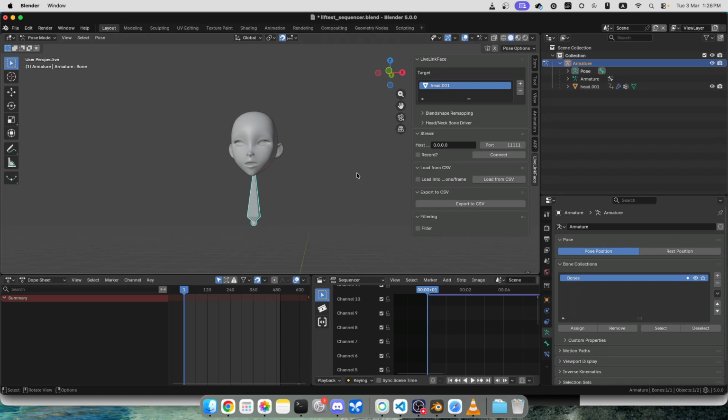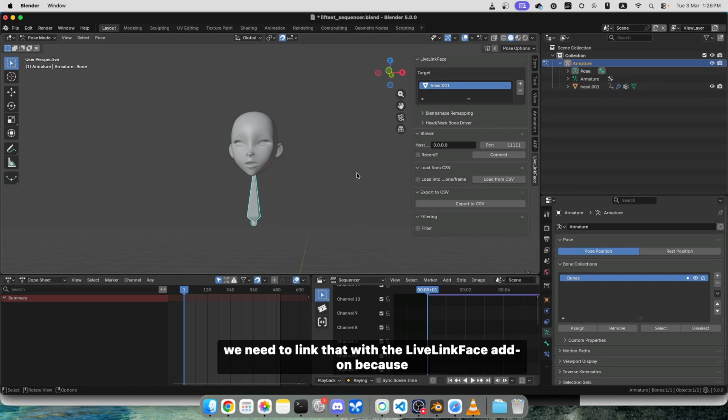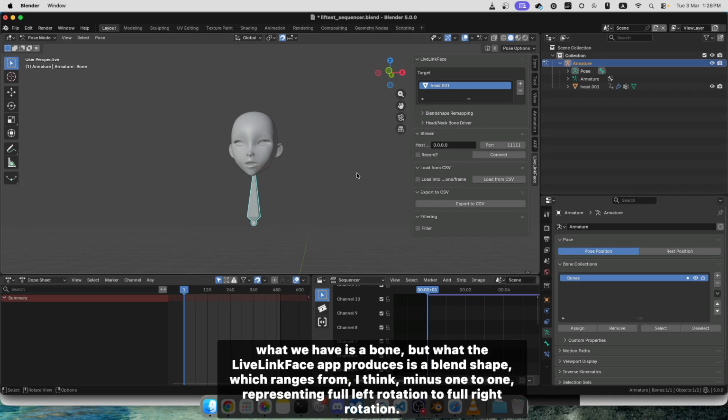we need to link that with the LiveLinkFace add-on, because what we have is a bone, but what the LiveLinkFace app produces is a blend shape, which ranges from, I think, -1 to 1, representing full left rotation to full right rotation.